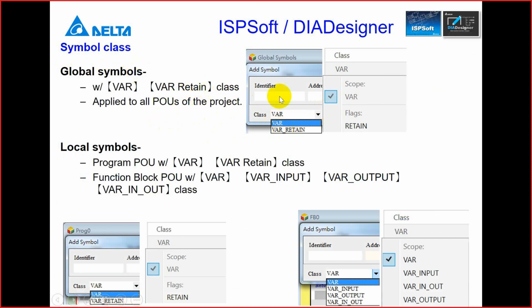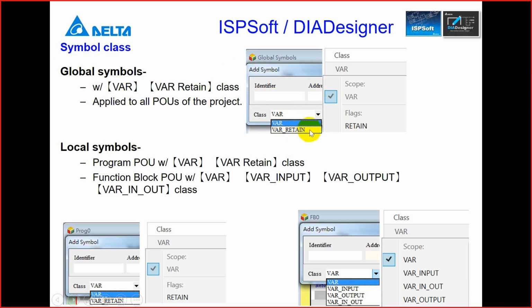Okay. So basically for the symbol, we will have global and local. For global symbols, we have only two types, standard variable and variable with retain.